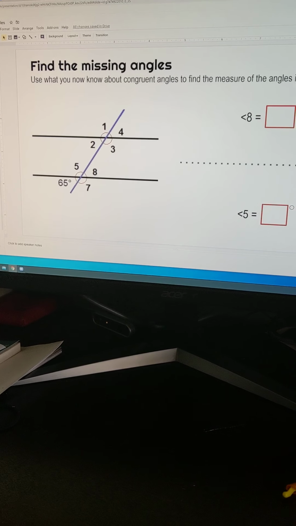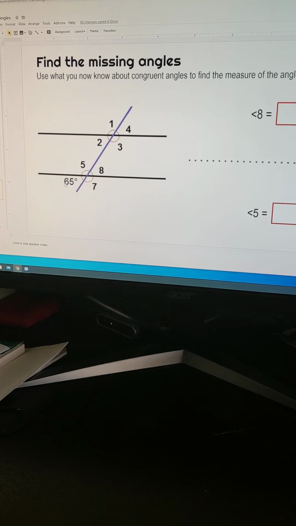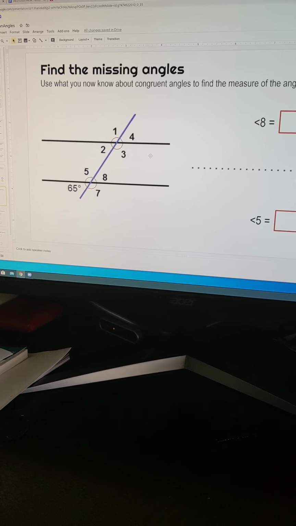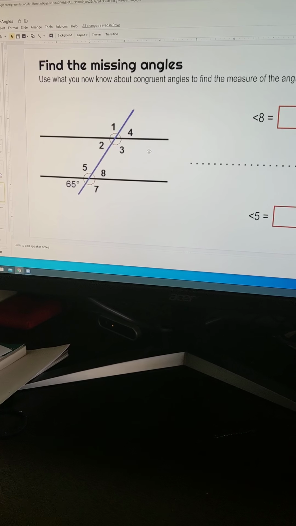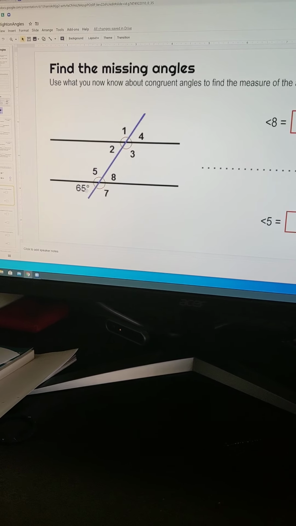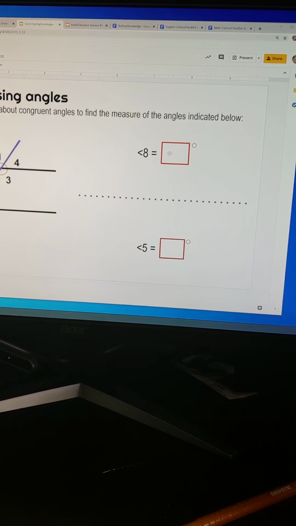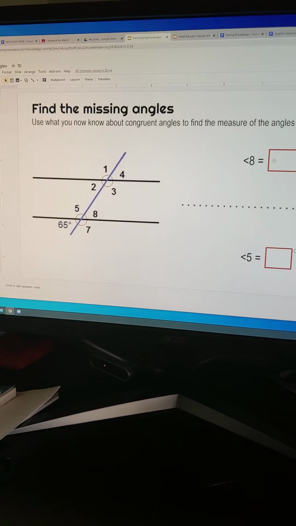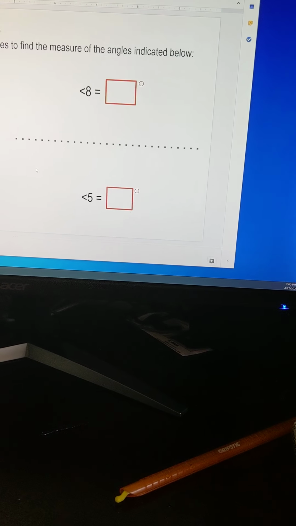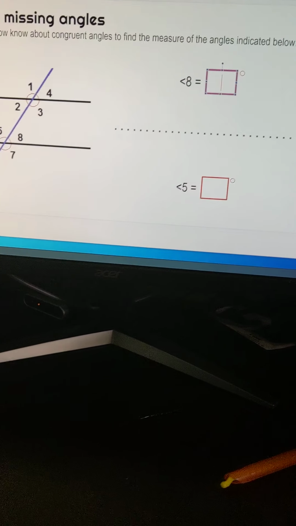The next one here is, if I tell you what one angle is, believe it or not, you can find all of these other angles with really, really simple math. So I'm saying, hey, if you know this is 65, what's angle 8? You don't even have to do any math for that. Hint, hint. And then I'll say, okay, well then what's angle 5? So you'll come over here and give me angle 5, and you'll be able to double click and type in there.